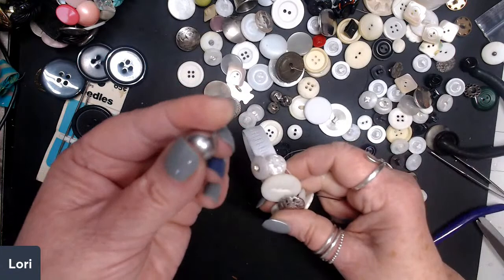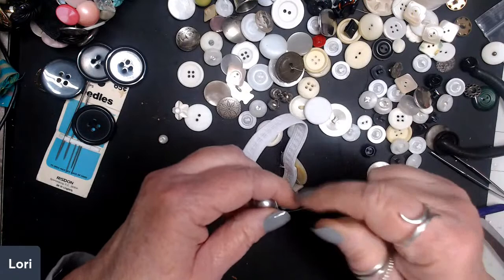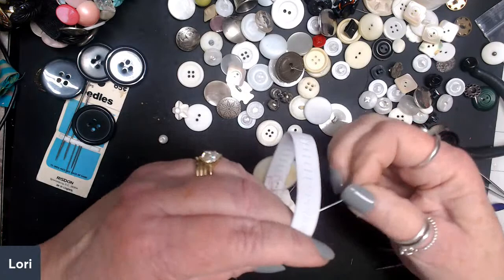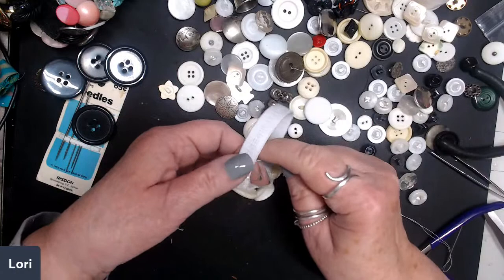Okay, this little silver ball I'm going to put in here. This is a little heavy. This button's heavy. Right, exactly, Gail. You never know. I got that one. That one's a little twisted.